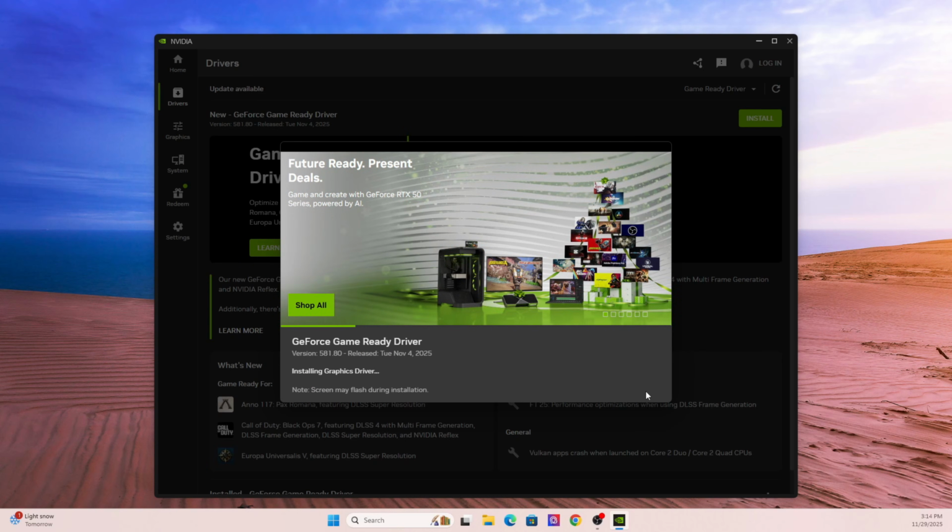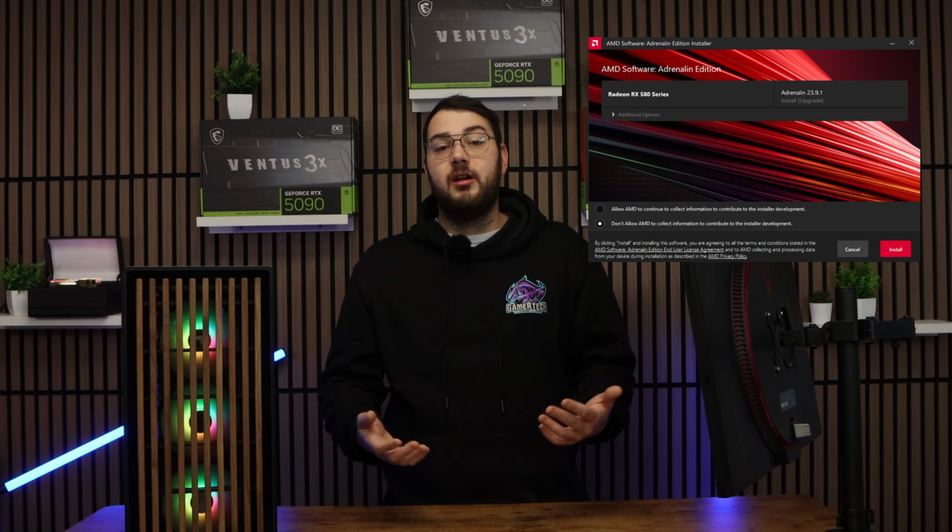For brand new titles, NVIDIA often releases a driver update the same week, sometimes even the same day, to fix any crashing issues. If you're on AMD, open up the Adrenaline software, click Home, and then check for any updates. Install the newest recommended driver. AMD also pushes optional drivers that include fixes for new games, so sometimes choosing the optional one is the better move.